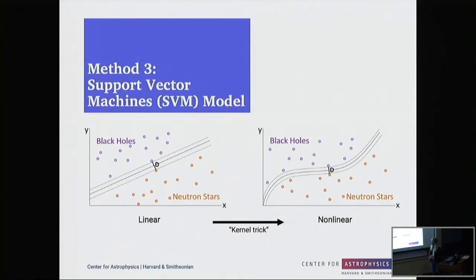So if you have a new input data point, it'll be classified based on where it lies in relation to this line. It has the obvious problem that if your data isn't linearly separable, this won't do very well. So instead we use something called the kernel trick, which I can explain later if people are curious, but essentially what it allows you to do is project your points into a higher dimensional space, allowing you to have a non-linear separator line.